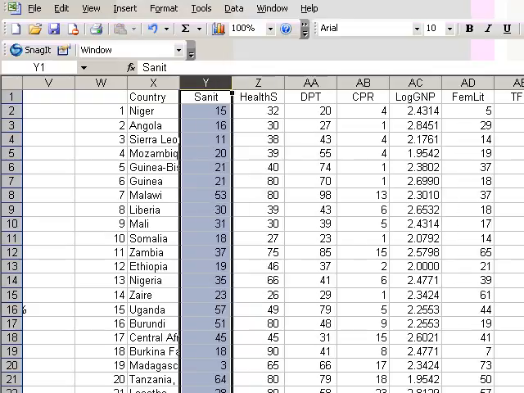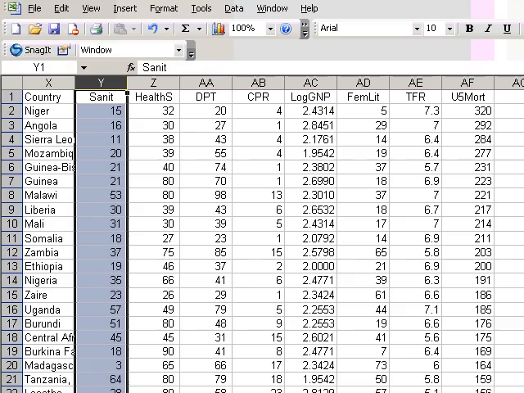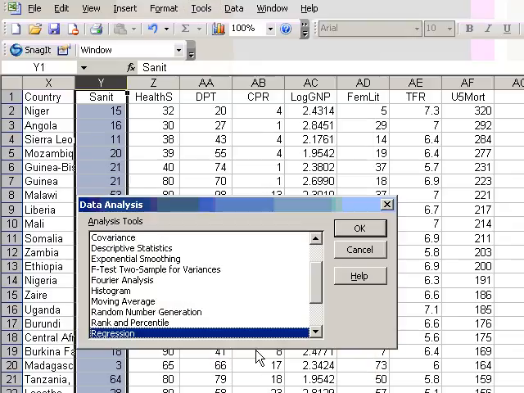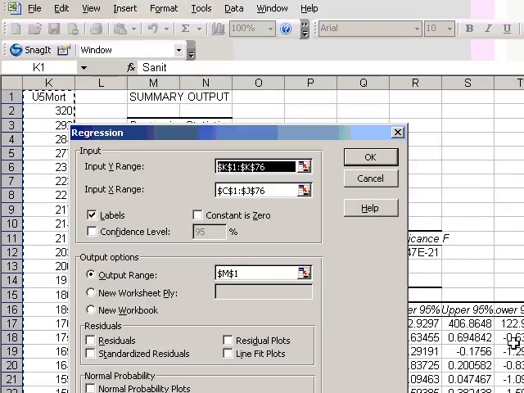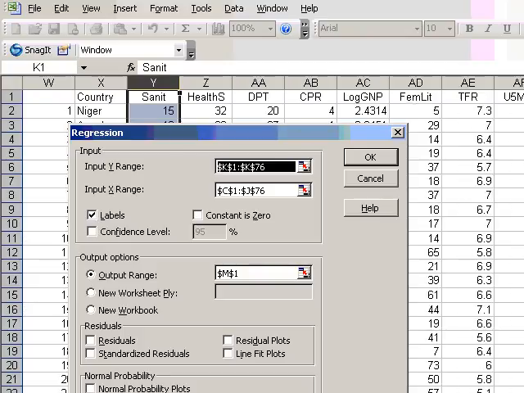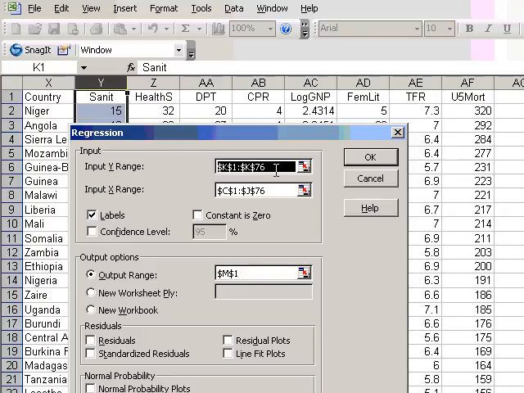So now I have only 1, 2, 3, 4, 5, 6, 7 independent variables. And I will now go to Tools, Data Analysis, Regression again. Now I'm going to change the Y input range to AF.